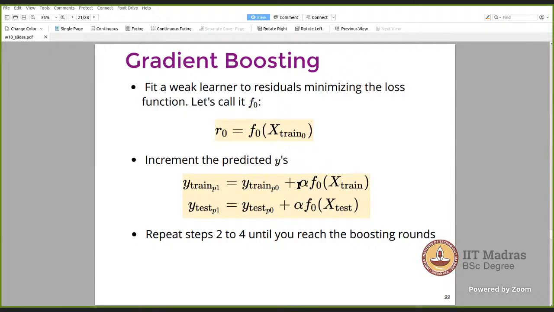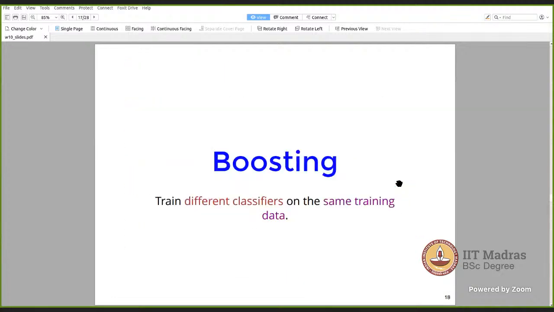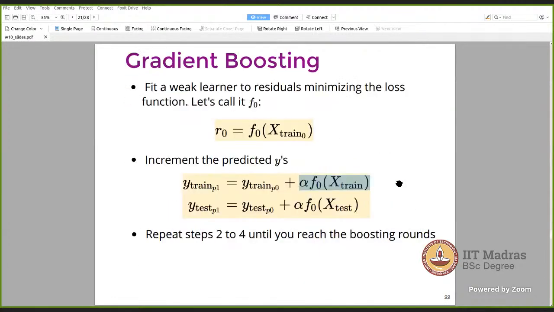Okay, so we didn't use alpha, which is an integral part of gradient boosting. We were just taking an example scenario where we are not making use of alpha, and we were discussing that in that case, it will overfit. But alpha has to be used. If you see the sklearn default value of alpha, which is the learning rate, that is 0.1. So it takes something from this, then something from the next one, and something from the yet next one. It will not take the entire thing, and that's how it will handle the overfitting.